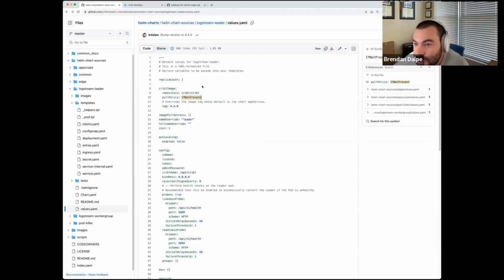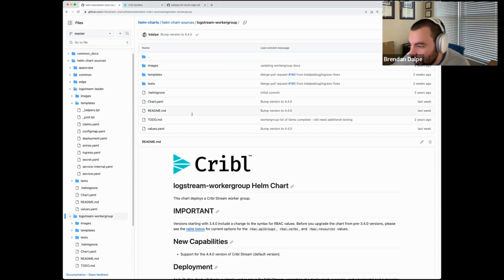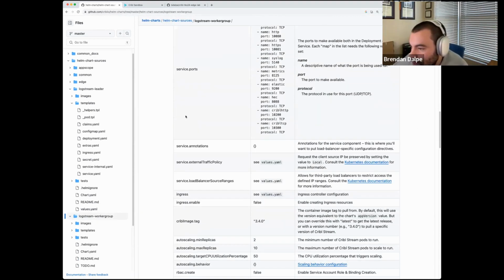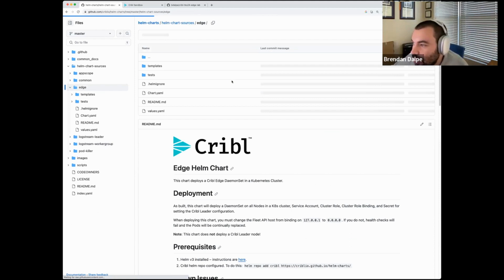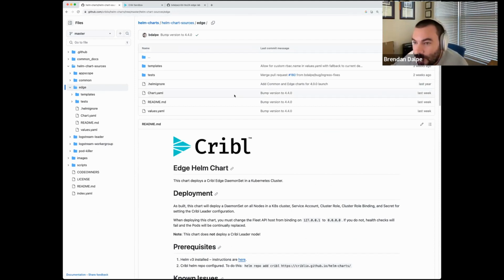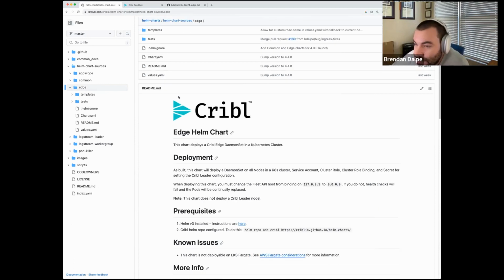So just looking here. Cool. Yep. So for a leader, getting started there, you can deploy a number of worker groups in order to actually process your data. And coming to my favorite here, Cribl Edge. So we recognize that Kubernetes is kind of the future of where, at least I'll say, microservice-oriented computing is going. And so Edge really allows you to take the power of the Cribl Edge agent and roll this out on Kubernetes, again, very quickly, and be able to operationalize it in such a way where you just go very quickly.